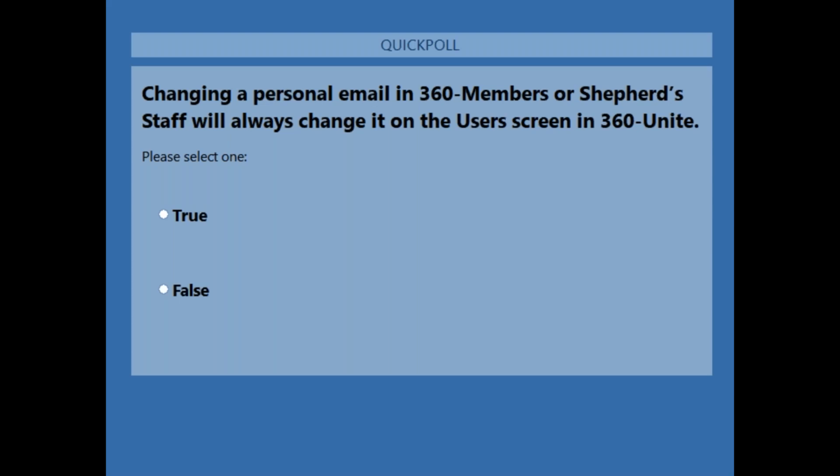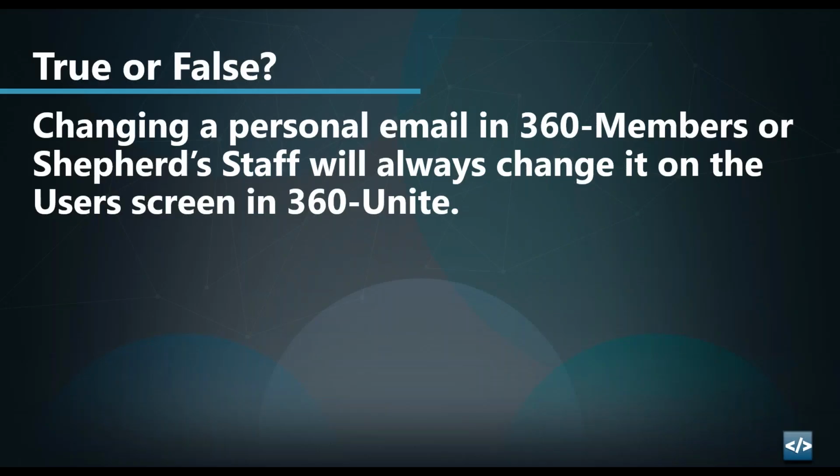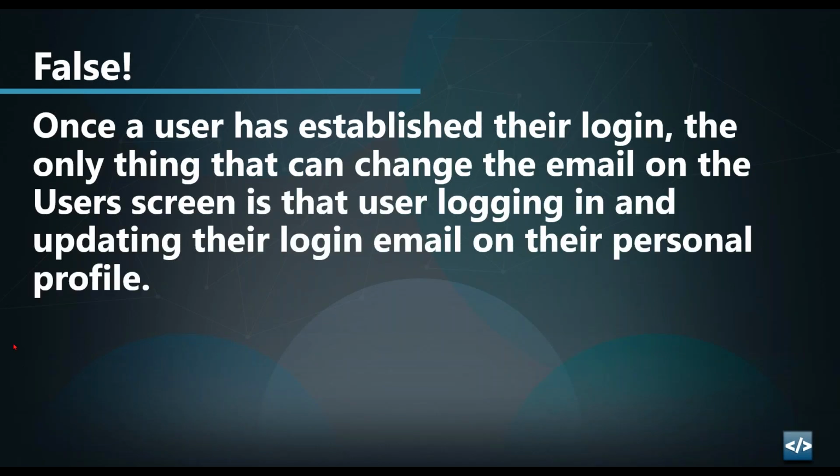All right, looks like we got most people having responded. And in this one, it's just the reverse, 60% true, 40% false. Let's go ahead and show the answer here. So it is false in this case. Once a user has established their login, so this is the key here, if they've got an established login, the only way that they can change the email on the user screen is by logging into their account and updating their login email on their personal profile.